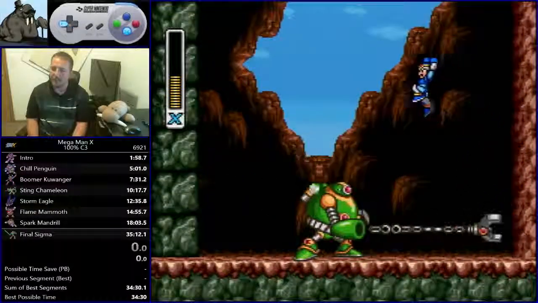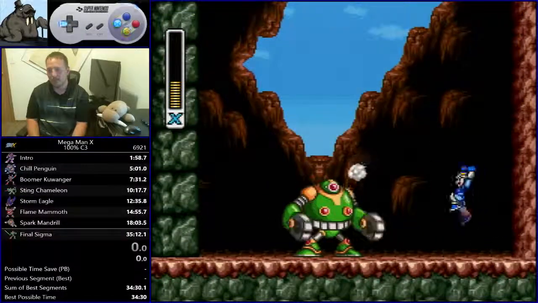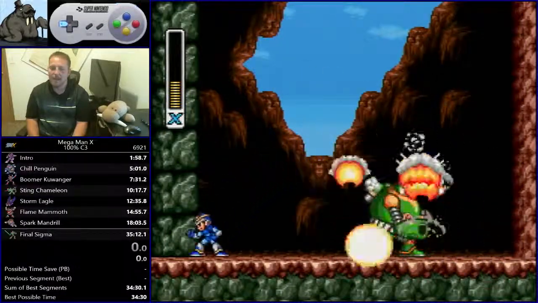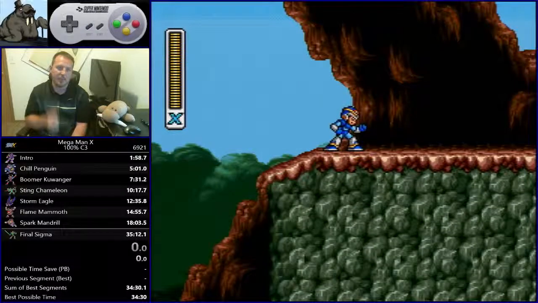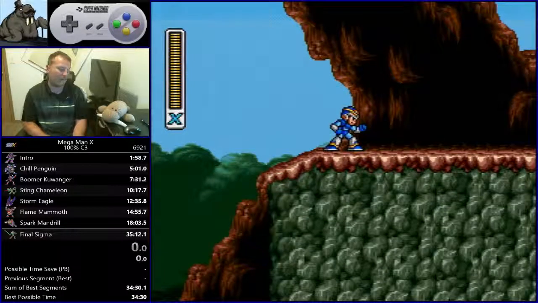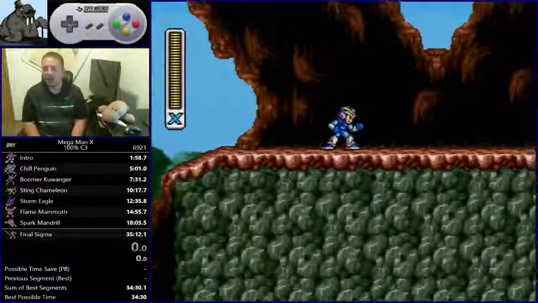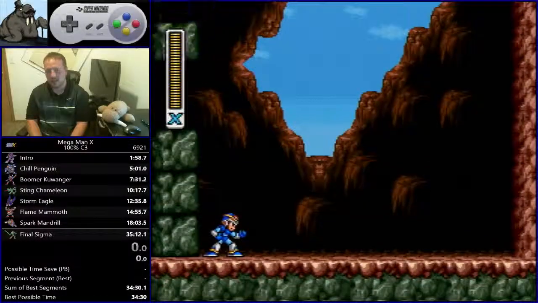The problem with this guy being weak to boomerangs is that you need boomerangs for Sting Chameleon himself, as he is also weak to boomerangs. So, in order to deal with that, we shoot 18 boomerangs and 5 dash lemons at Green Biker Dad. He's got, what's 18 times 3? 30, 54, 64. He's got 64 health. So 18 boomerangs, 5 dash lemons is exactly 64.